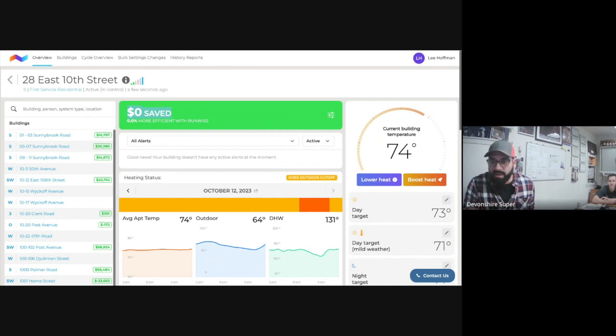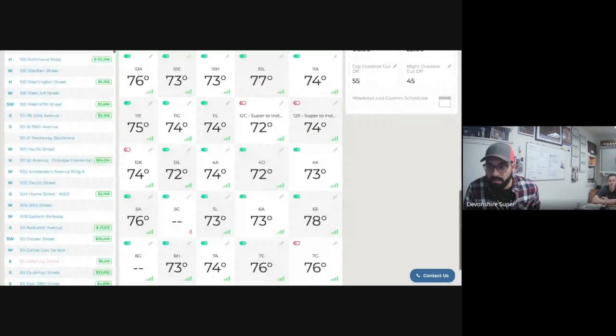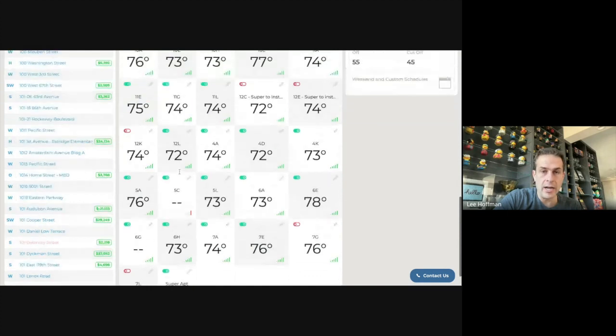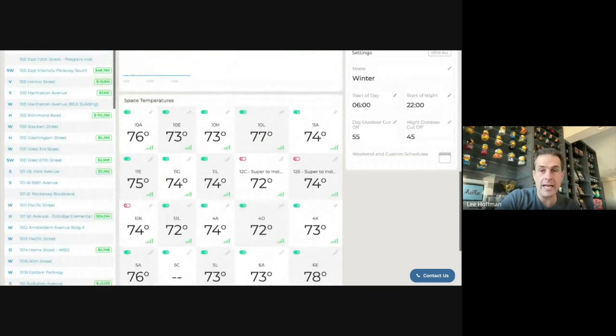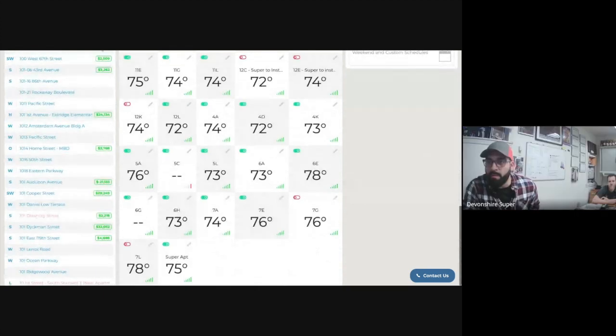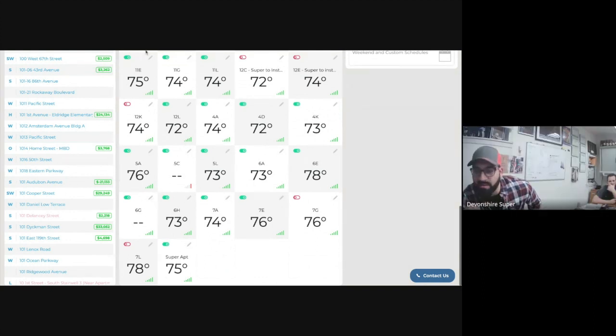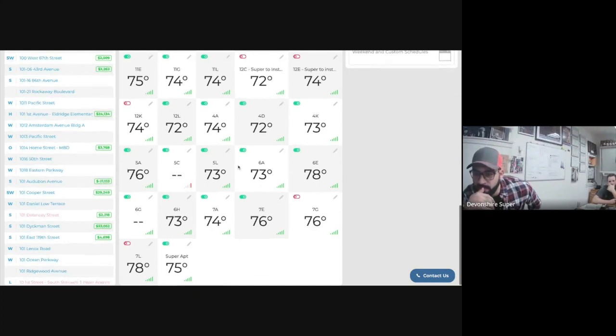If you can scroll down on this page, since you're on my building, you see what I'm talking about. You see these two over here? I would go do a visual inspection and just make sure that they're still there. This is a new install, so we should not have the sensors offline. Those two, the 12C and 12E, we have to install them within the apartment, so they're off right now. Oh yeah, I see that you marked them up, but I'm saying these two, the 5C and 6G. Now, what about the 7G and 7L? You see what I mean?